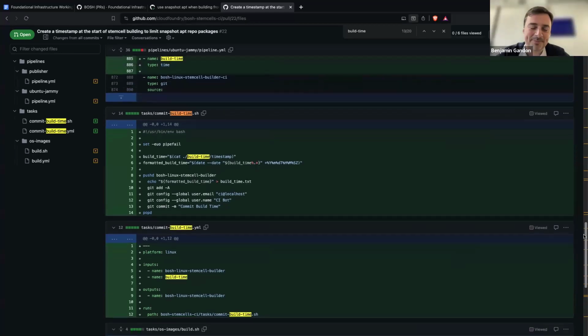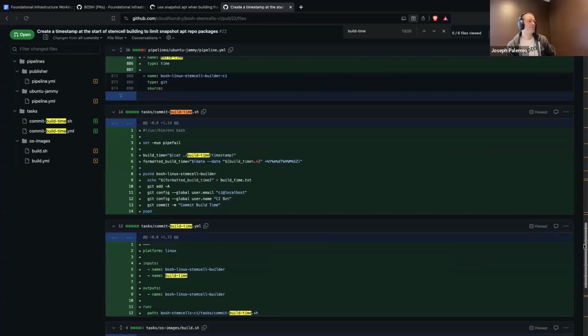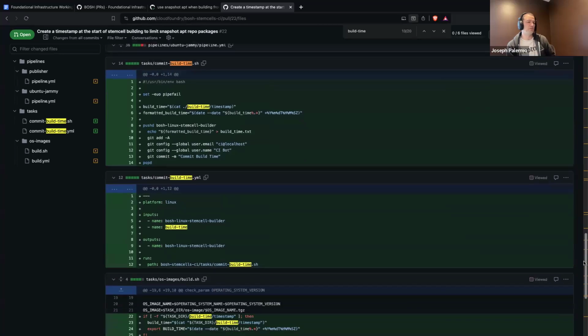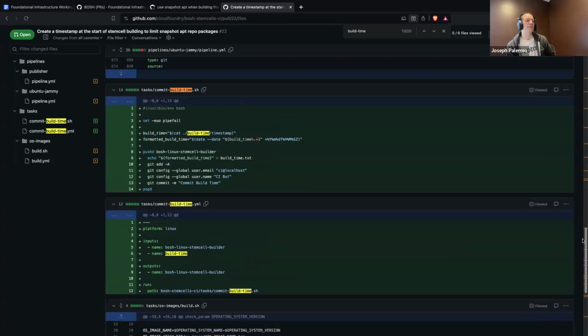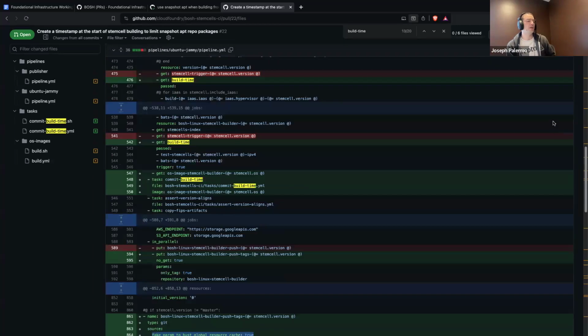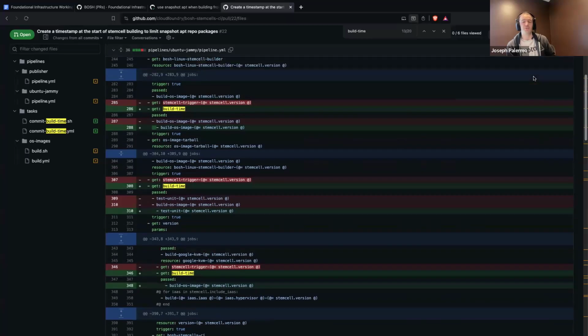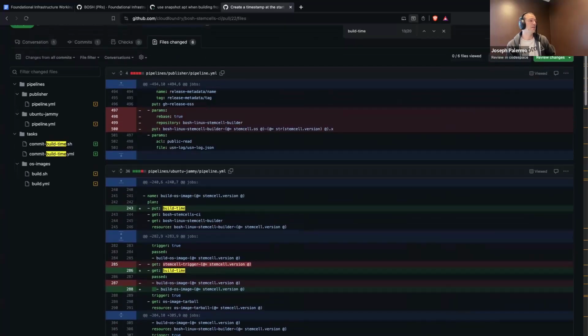Okay, right. And then there was a push that we removed from somewhere in here that was on the publisher pipeline, I think. And maybe it was at the very top. I forget, but it didn't make any sense and it just made me nervous. Yeah, that one. The publisher pipeline was pushing to the Bosch Linux StemCell builder, even though it's not modified, and the input SHA and the output SHA is always the same. But given that we're now pushing and making this tag, I don't want any more pushes, especially ones that don't seem to do anything.